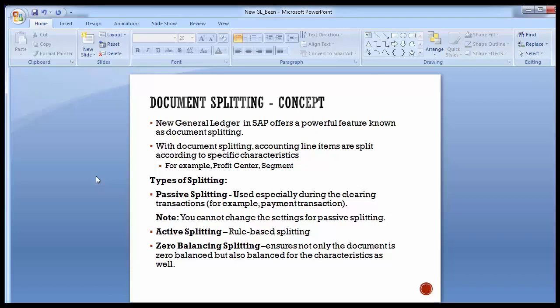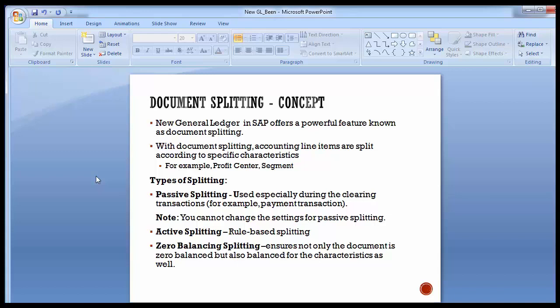SAP delivers a set of standard rules for these different types of splittings that should usually prove sufficient in any case. But in the worst case scenario, you can define your own set of rules and adapt those according to your needs.